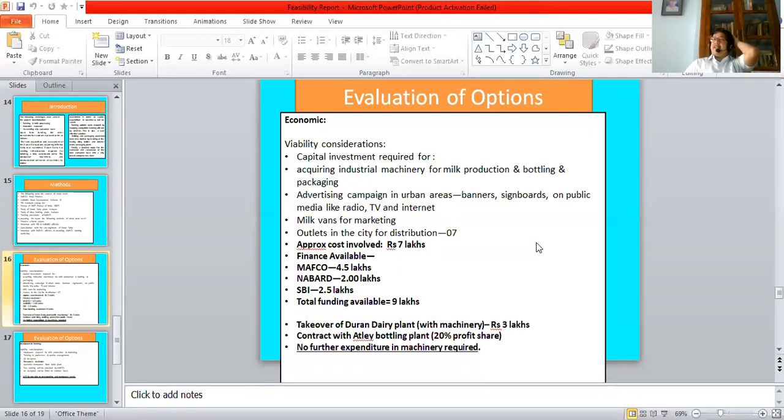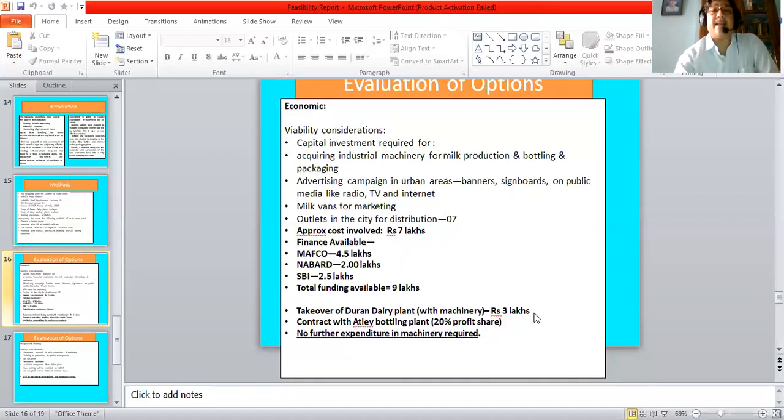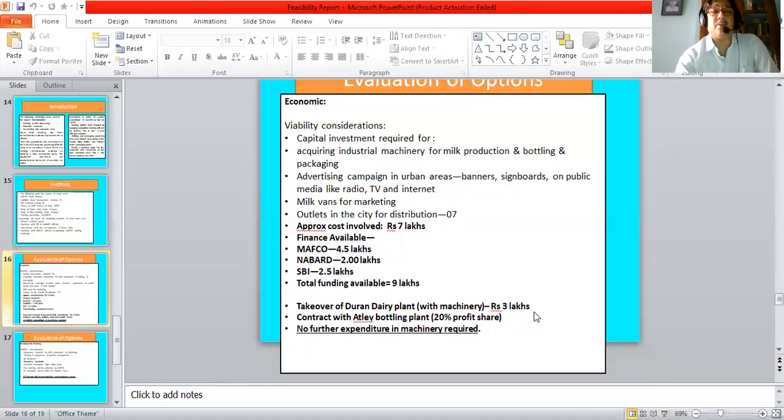industrial machinery, especially in the milk manufacturing plant, is quite expensive. So if the organizers of the business had to invest in this kind of machinery, then they would have to spend a great deal of the working capital in setting up the plant itself. Now they are not having to do this because they are getting a ready-made dairy plant at their hands, and they just have to make use of it. Okay. So these are the economic considerations, which are some of the most important ones.